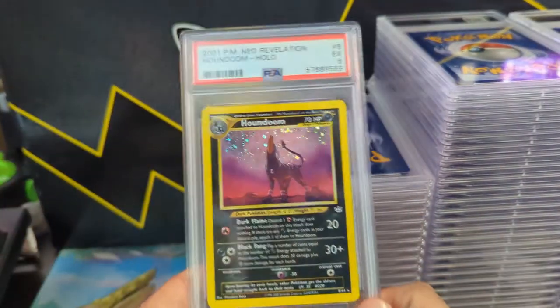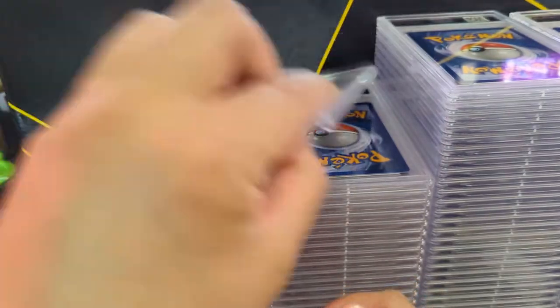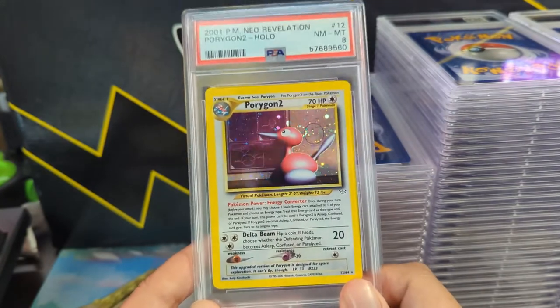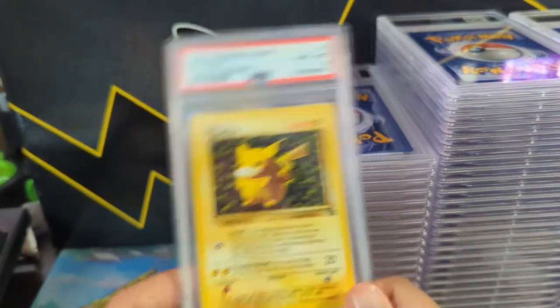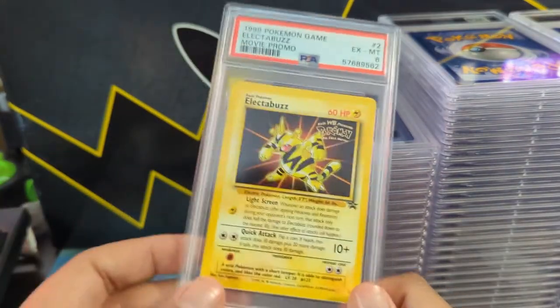Alright, Neo Revelation, PSA 5, Houndoom. Very cool Pokemon, very cool art. So even though it's only a 5, fine with that. Porygon 2, another Pokemon I always kind of liked. It's got a swirl on the back of its head. And an 8. Okay, looks like we're going on to Black Star promos, starting with number 1, Pikachu. And we're going to go right in line. Number 2, Electabuzz from the movie.